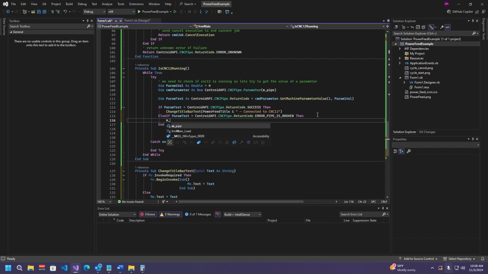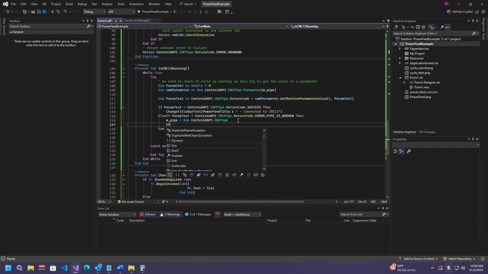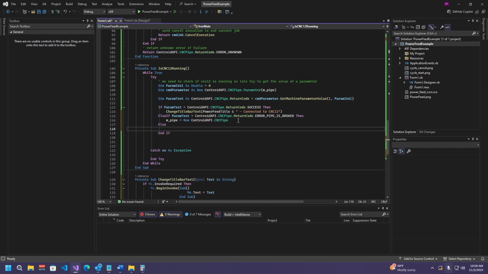So we're just going to grab our M pipe and make it into a new pipe. There it is with a new, there we go. And if we get any other return code, just assume that we've been disconnected. There we go.